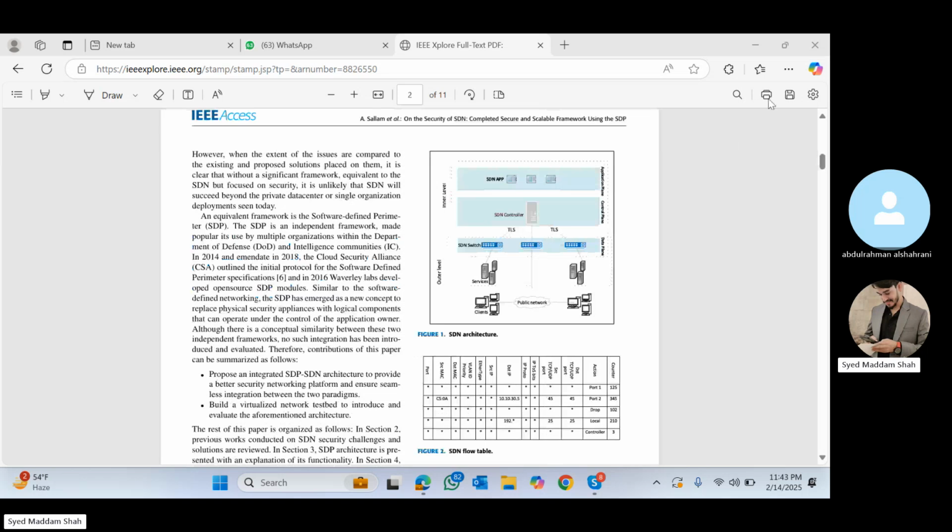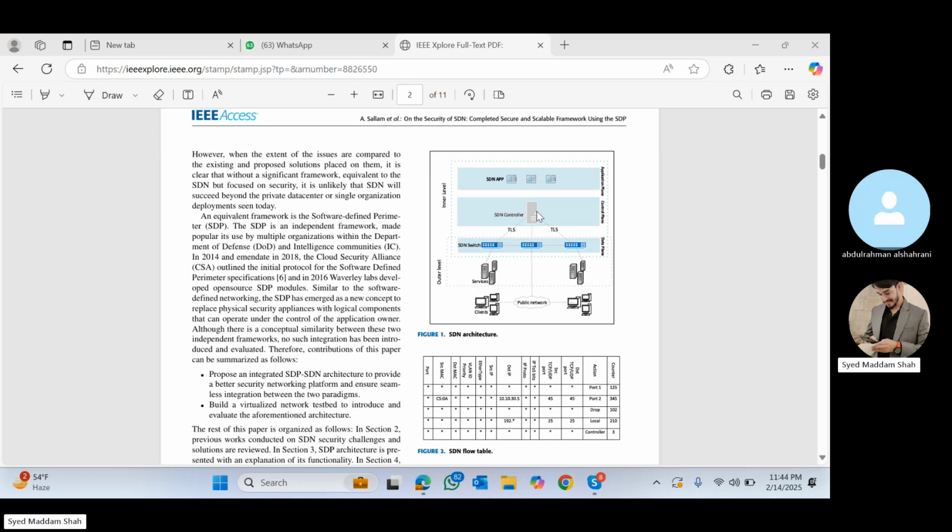Here in this environment, if any host tries to access the network, the host will first go through an authentication process, or the host should be configured in such a way that some security framework is working on it. The process begins with the client sending an encrypted authentication request, and this request passes through the SDP gateway, which could also work as a server. The SDP gateway verifies before setting up access rules dynamically.